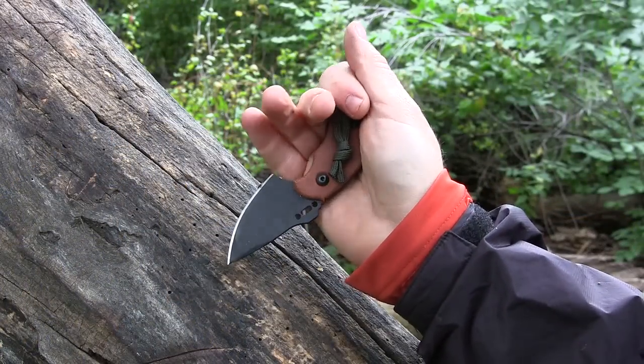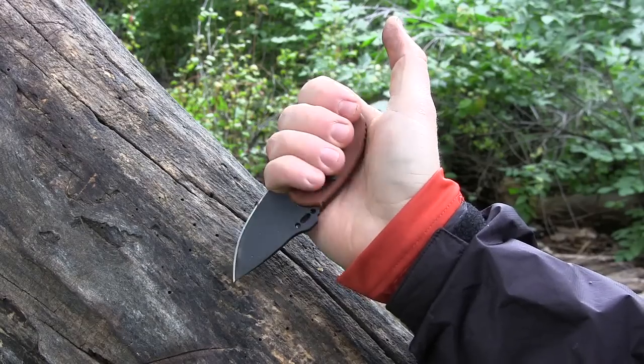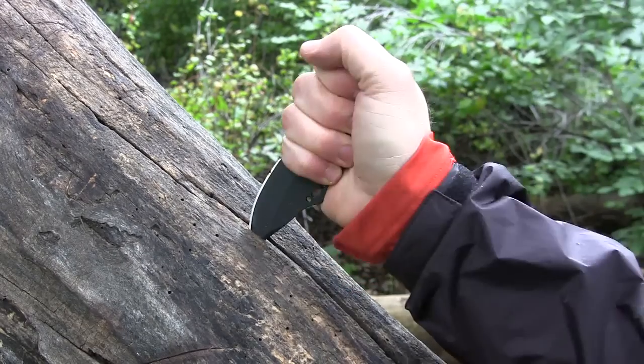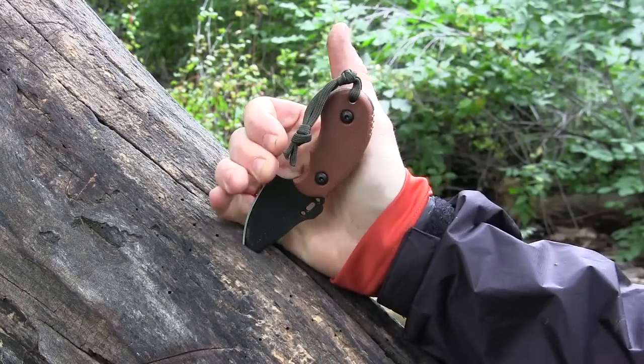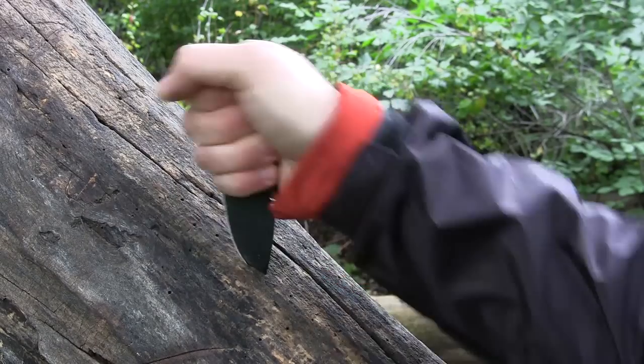One of the great things with this Wolf Pup is the really deep finger groove that they give you, as well as that little hill for jimping for a stabbing task. This thing is fantastic. Really good and locked in. I'm not worried, I'm doing it even barehanded. I'm not worried about sliding down, hurting myself. I am really locked into place.